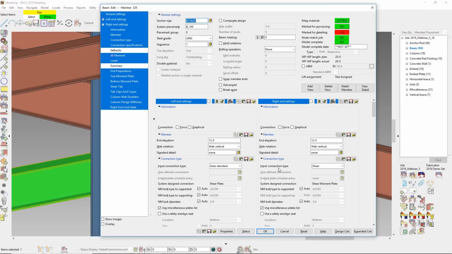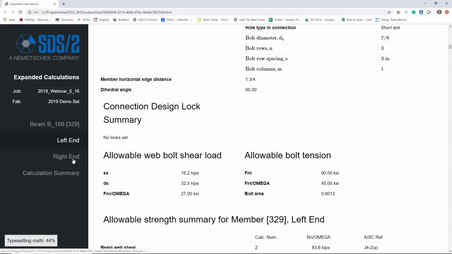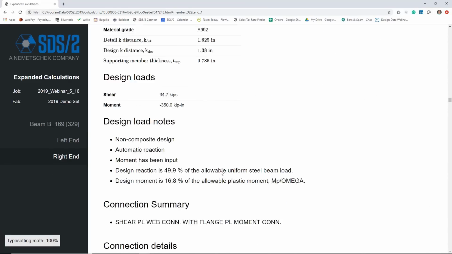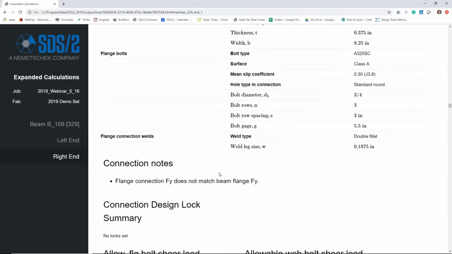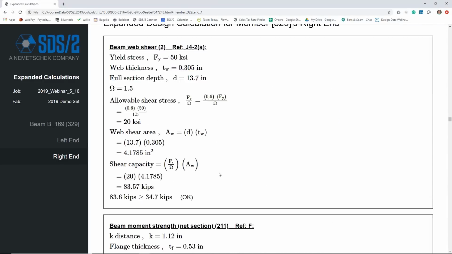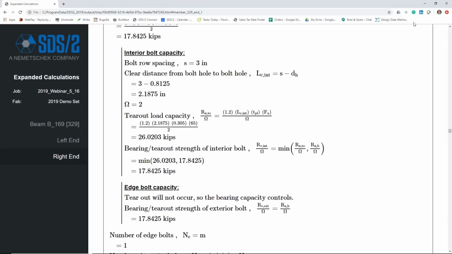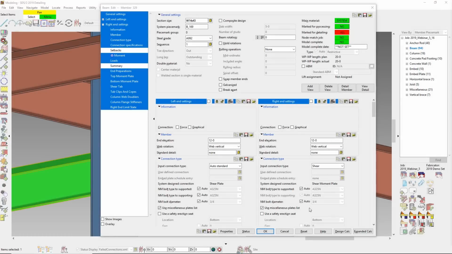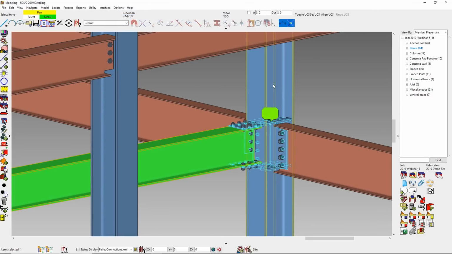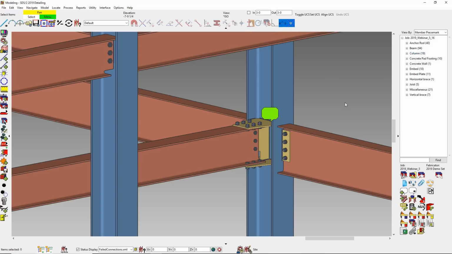Now that the loads have been lowered, you can see the connection is a lot more reasonable. There's two different types of calculations that the connection designs every time something is modified on that joint: the design calculations and the expanded calculations. The expanded calculations are going to show all of the longhand formulas, like you can see, that our engineers went through to get the calculation based off of the setup, the loads, and the design method. The design calculations have the same information, it just does not have the longhand formulas.